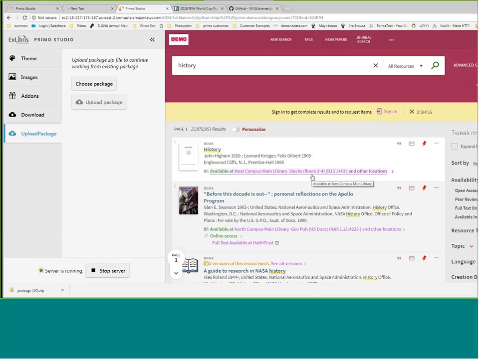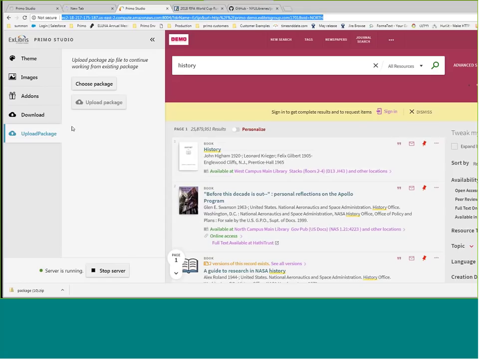One last comment that I would like to add is that I can have two modes of working with Primo Studio. If I already work with my Primo Studio and would like to continue my work, I didn't finalize it. My work is finalized when I do the download package.